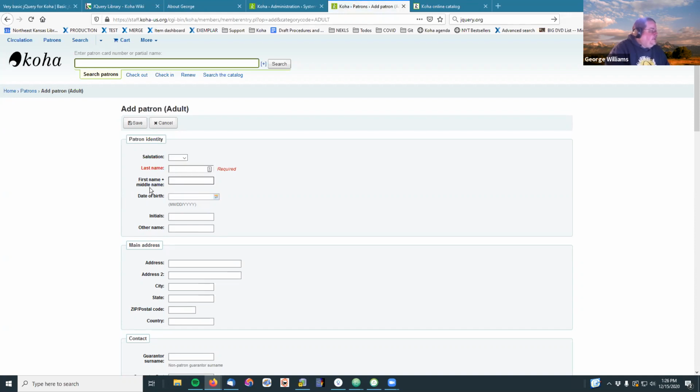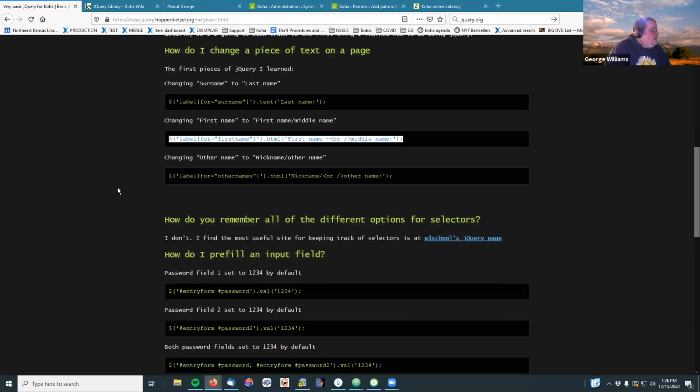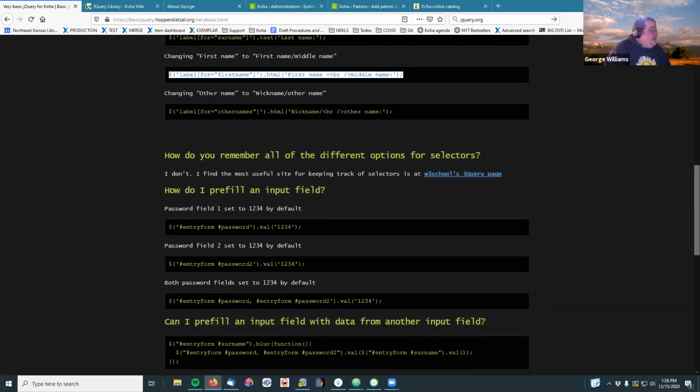Since that wasn't available in Koha, we just changed the label on first name to first name plus middle name, because that was something we asked for people to enter when they created a library card, either a middle initial or a full middle name, because we were dealing with lots of patrons that had the same names. And then we changed other name to nickname / other name.